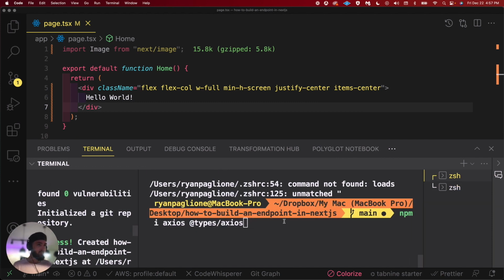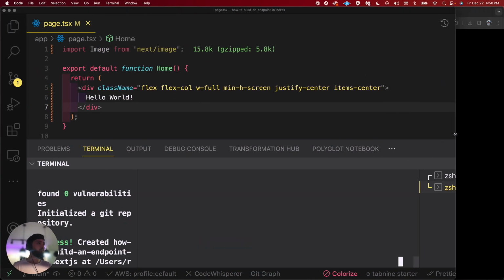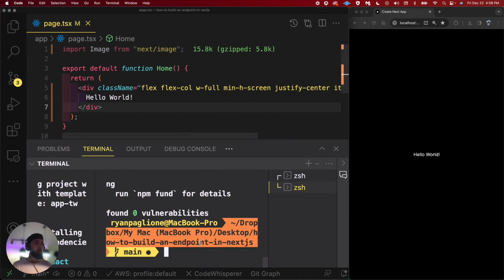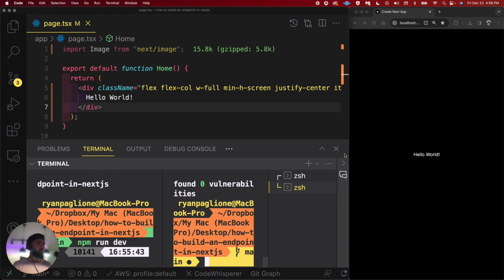Guys, I'm going to relax on the music. It was a lot in my ears for that, so we'll just play something casual. So I have npm i axios @types/axios. Let's go ahead and download that. I love that little sound bit. I forget that artist's name is Shiloh something, I think. Shiloh something. Super talented. Gone too soon.